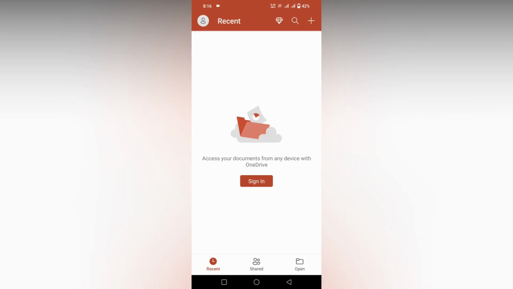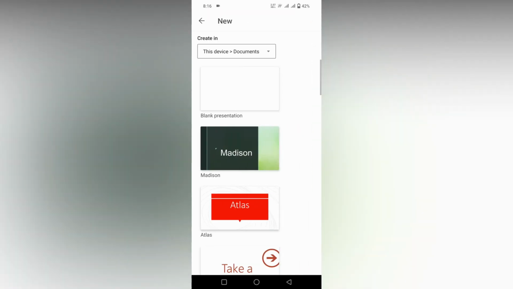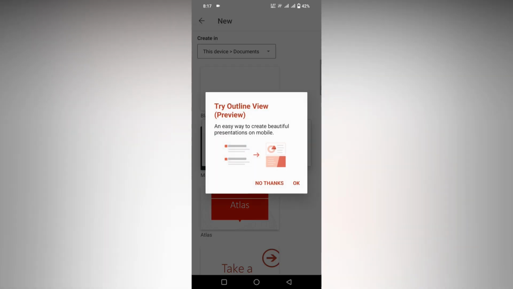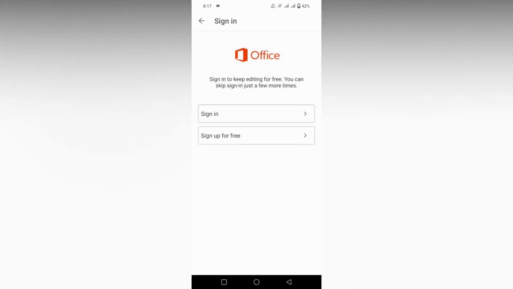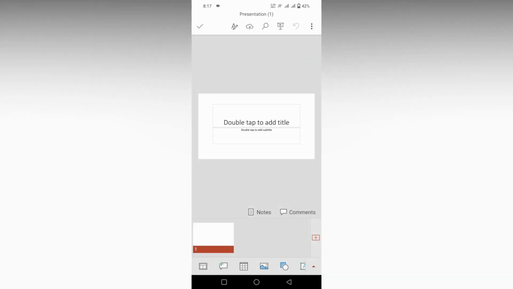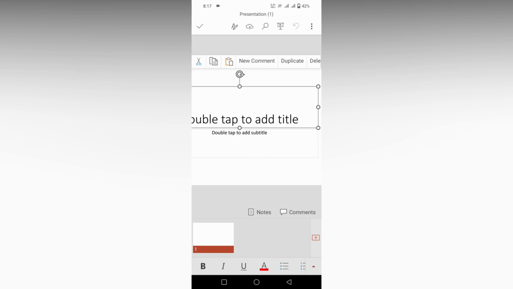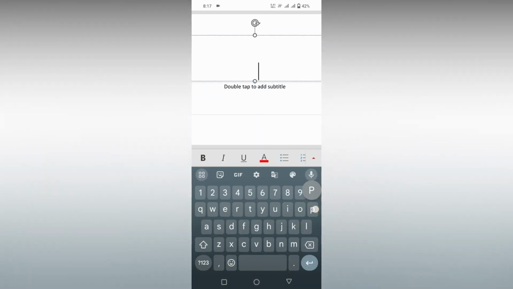So today we're going to see about the basic text formatting option. First, if I open a new document, I just go open a new project here. Now I'm just going to type some text here so I can do the text formatting. So I'm just going to type PowerPoint.